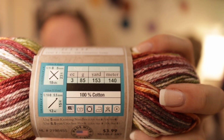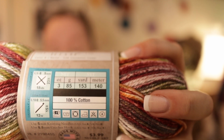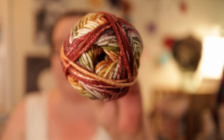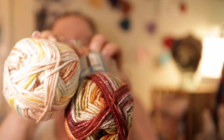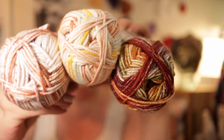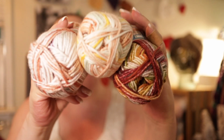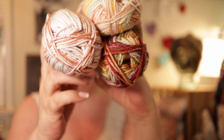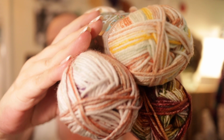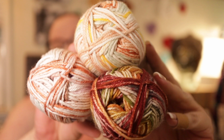It does use a 5mm needle. They recommend a 5mm needle and a 5.5mm hook. This does not split that easily, so if you want a tighter stitch, you can get away with a 4mm. It'd probably be super tight with that, but definitely I've used 4.5mm for projects using this particular yarn, and I had no problem with it. It's not a very splitty yarn.